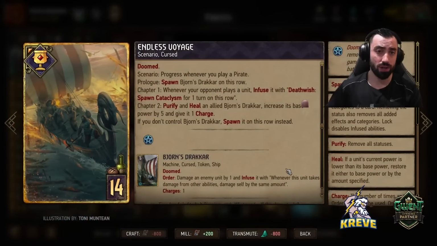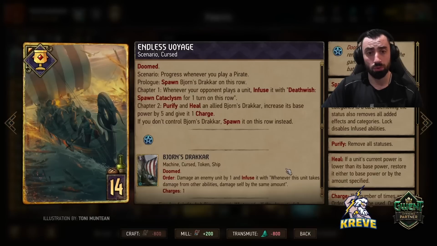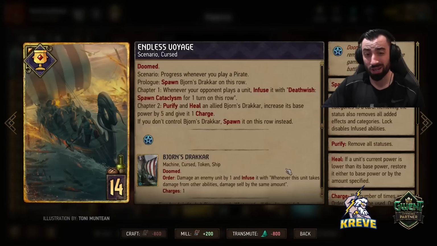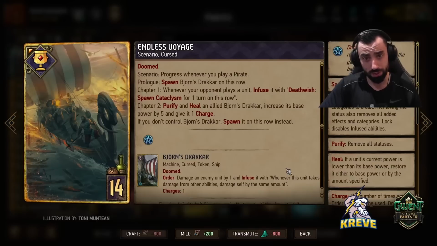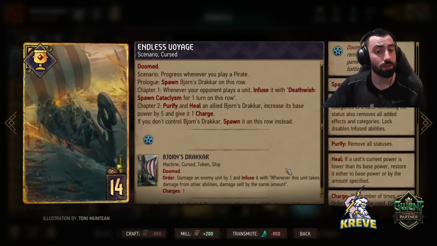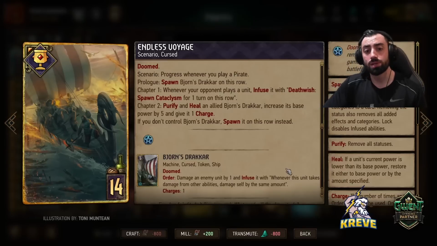And finally, we've got Endless Voyage. Scenario progress whenever you play a pirate. Prologue, spawn Bjorn's Drakkar on this row. That's that bottom unit you see there. Whenever your opponent plays a unit, infuse it with Death Wish. Spawn Cataclysm for 1 turn on this row. Chapter 2, purify and heal an allied Bjorn's Drakkar. Increase its base power by 5. Give it 1 charge. If you don't control it, spawn it on this row instead.